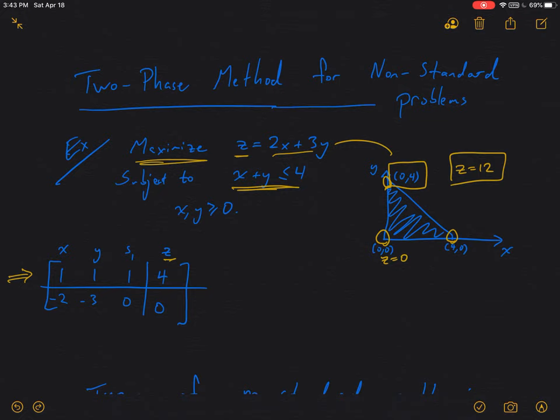Now here's something that I want to point out. If we take the initial simplex tableau and just read off the solution from this without pivoting, we notice that x is a non-basic variable because it has more than one non-zero entry. Y is also non-basic. z is equal to 0 because that's the bottom right entry. And S1 would equal 4 because these would be deleted because they're non-basic, and I would get the equation S1 equals 4 from that top line.